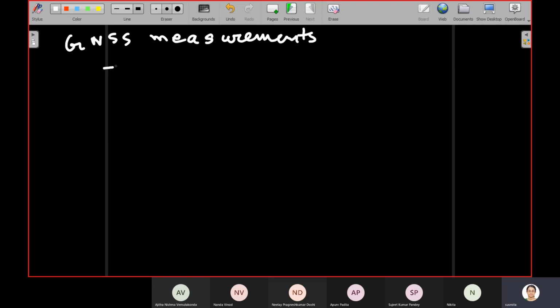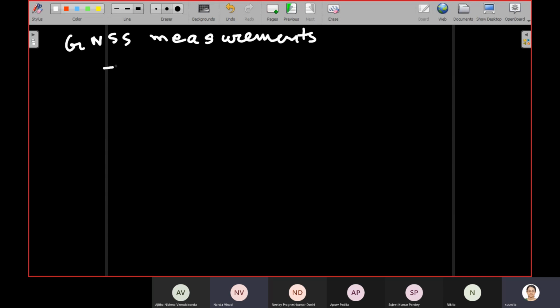But generally, you will have information about the user operating region, correct? So based on that information, it is possible to eliminate one of the two candidate positions. Is this clear now? Why we are eliminating one position? Yes, ma'am. Got it. If we eliminate one position, then with three satellites we got two candidate positions.